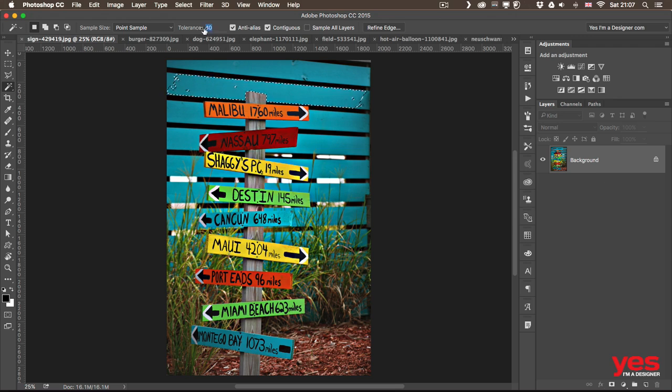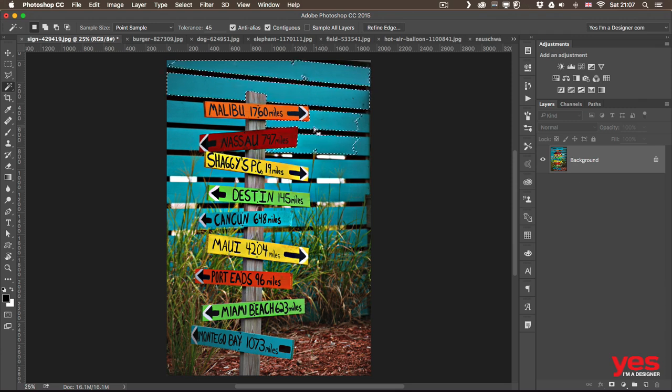So let's just try increasing this tolerance even higher. Then if I click again, now it almost selected everything. Slightly has a bit of detail missing there on the right side, but instead of increasing tolerance, what you can also do is to hold down the shift key and click to add to the selection, and maybe another shift click here in the middle just to add that tiny little detail. And then we could do the same thing, shift clicking on this plank and that one and so on and so forth. So that way we could recolor these, for example, easily, or replace that with some other detail.